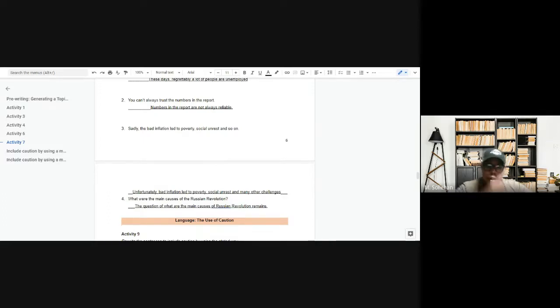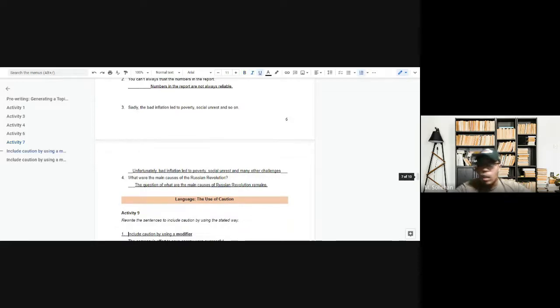Okay, last sentence of activity 8 is: What were the main causes of the Russian Revolution? So the writing style is: The question of what are the main causes of the Russian Revolution remains.